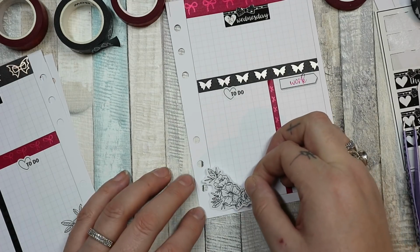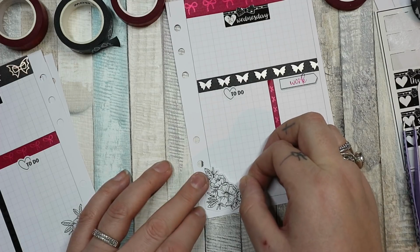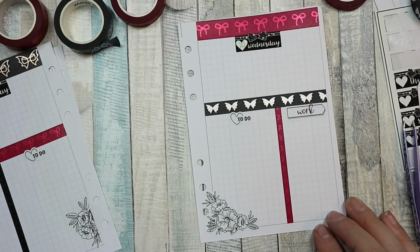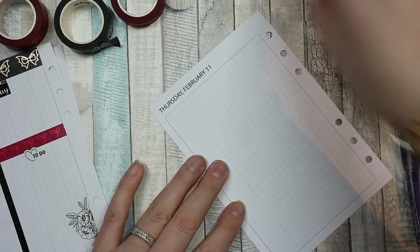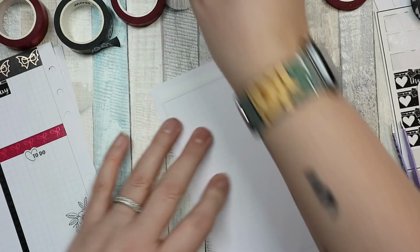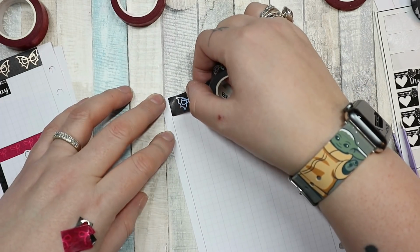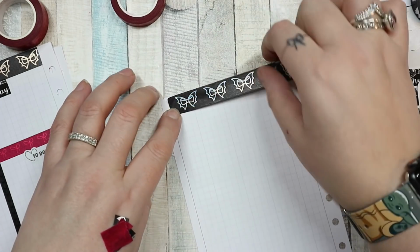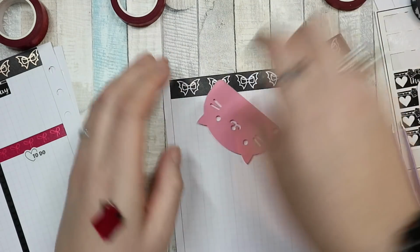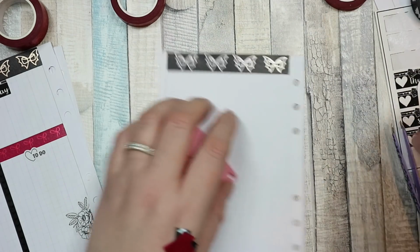I feel like I've committed now to just using florals. So that's what we're getting, is just black and white florals for the deco. I think I'm committed to that by now because I'm already on Thursday. Yeah, I've committed now. That's what's happening now. So let's just chat, shall we, while I do the other pages? Otherwise, I'm gonna fast forward.